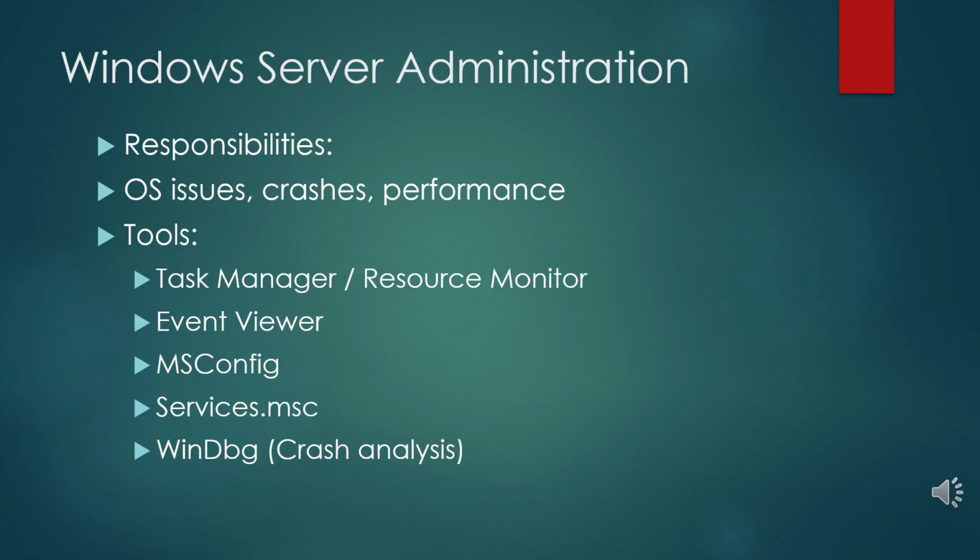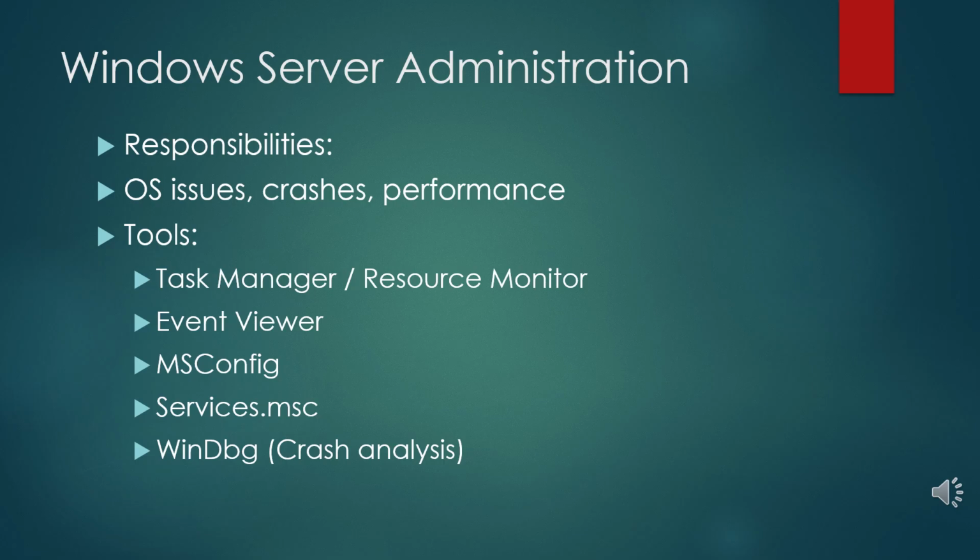Now let's talk about Windows Server administration, which is one of the core responsibilities of a system administrator. In any organization, servers are responsible for running critical applications, handling user authentication, managing data, and supporting business operations. So as a system administrator, our job is to ensure that these servers are always stable, available, and performing efficiently. Now in real time, we deal with different types of issues like operating system errors, unexpected server crashes, performance bottlenecks, and service failures.